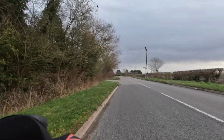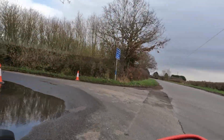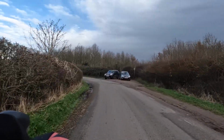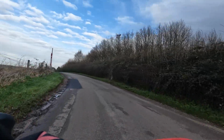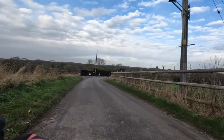I really enjoyed the last bit of this ride, partly because it's on some of my favourite training roads, but also because there was a road that I struggled on when I recreated my original reindeer earlier in December, because I was so cold, that it was nice to have it on a nice day as well.